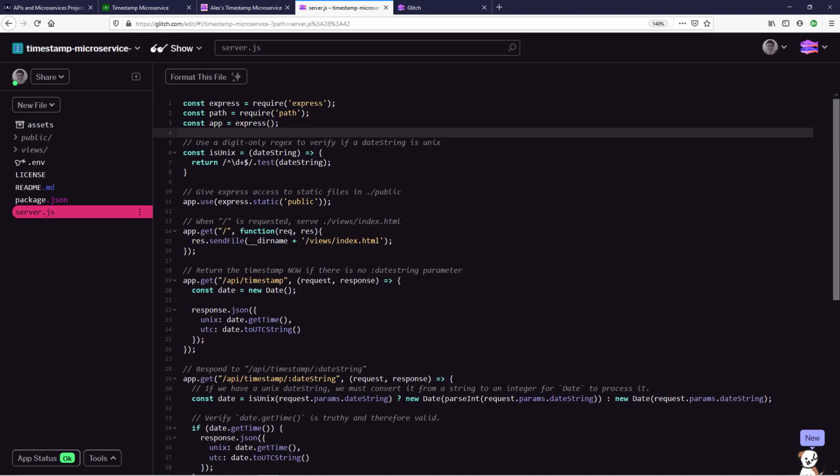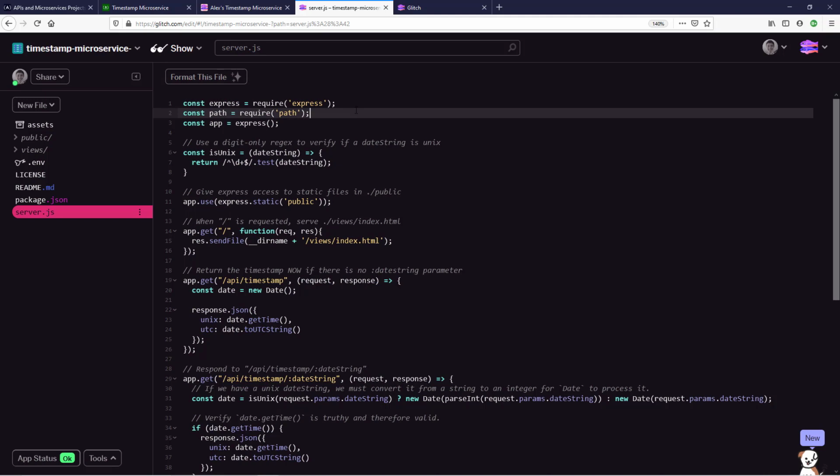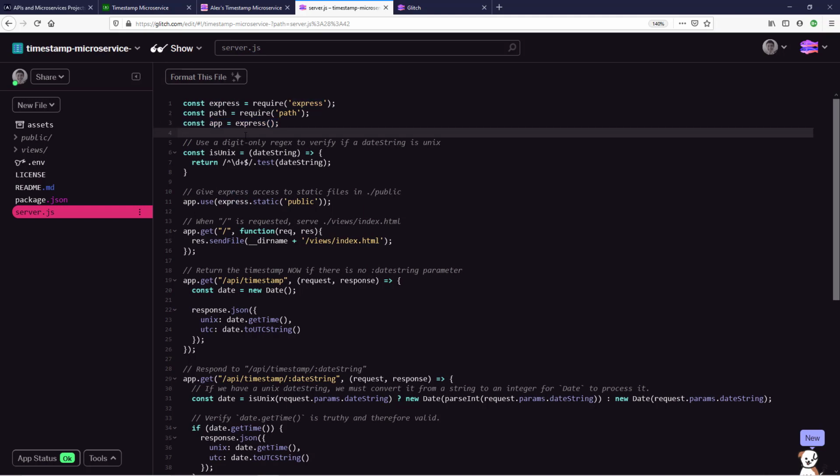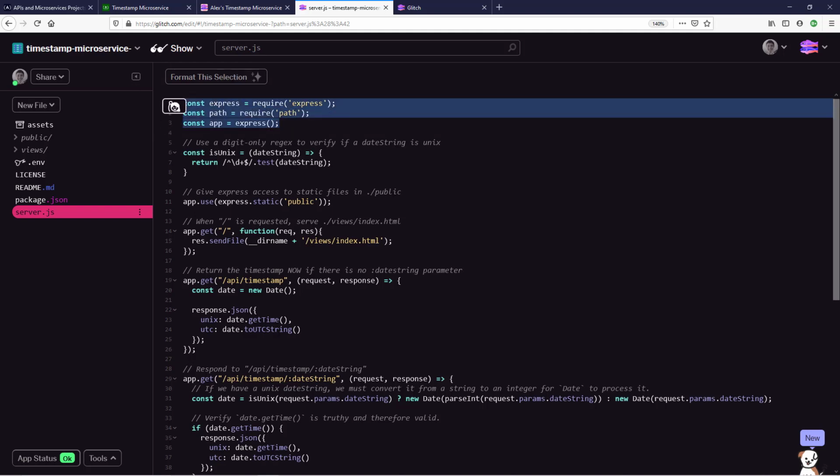All right, so we are pulling in Express the old Node.js way. I'm not sure exactly what ECMAScript version we had when require was out. But anyway, we are going to just pull in Express and Path, and we are going to initialize our app by calling Express. This is the first thing we're going to do in our file.